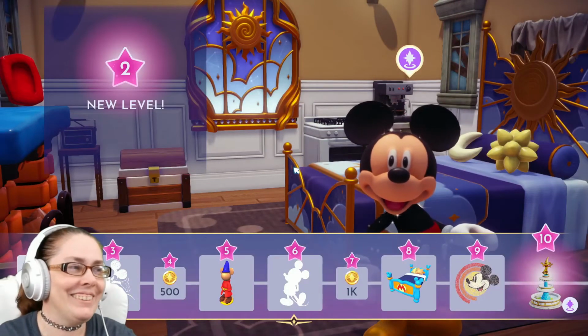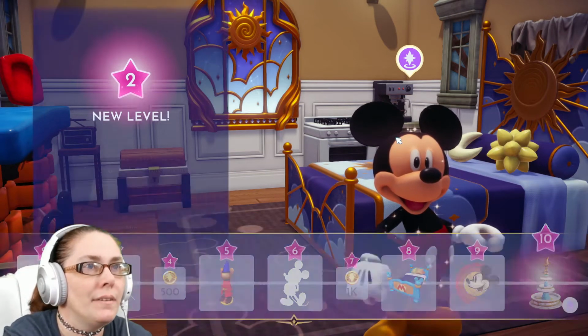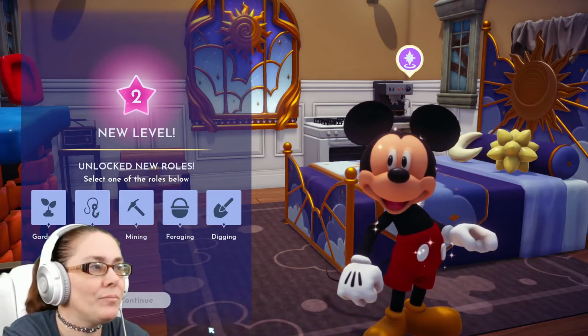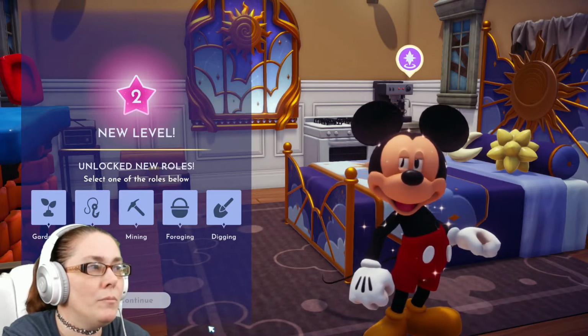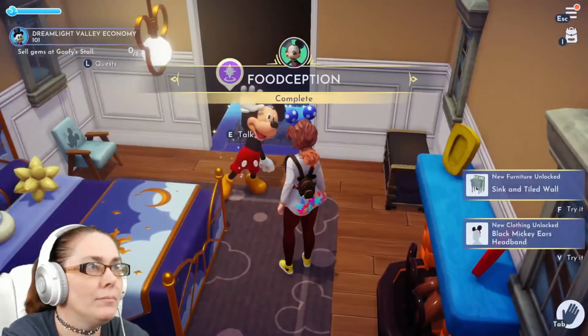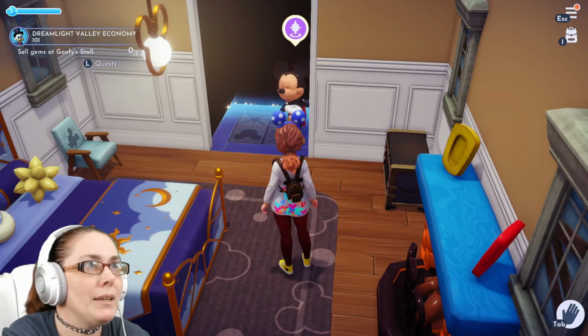Woohoo! Okay. I got more Mickey ears. Cool. Oh, I hear Remy's music. For you, I want you gardening, sir. Okay. Could you come and see me? He said, come and see me.